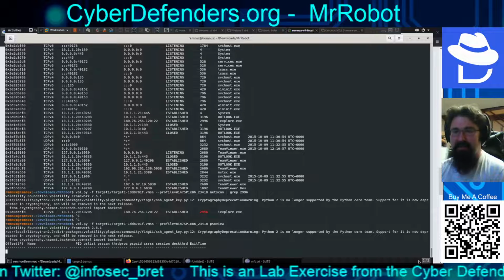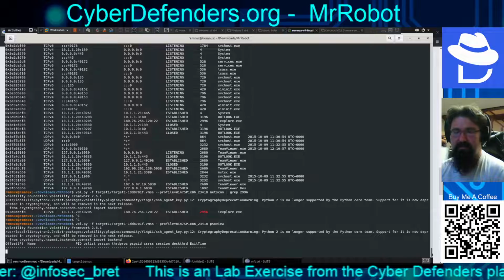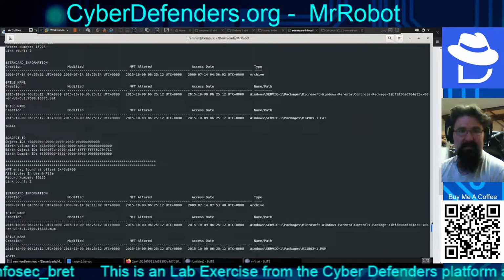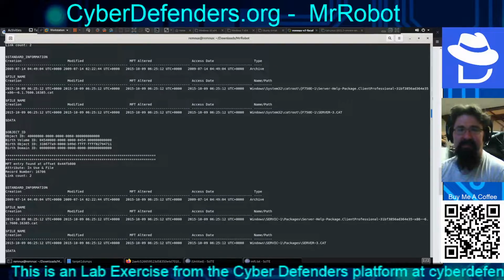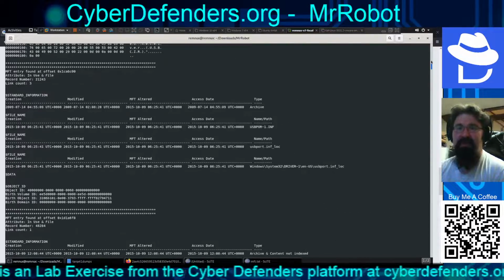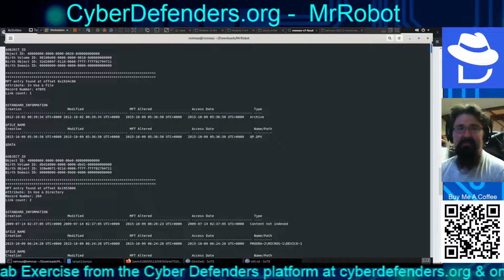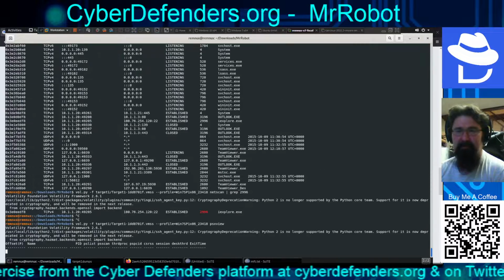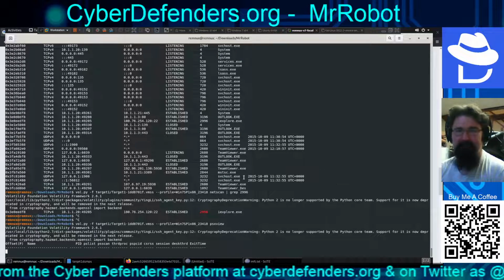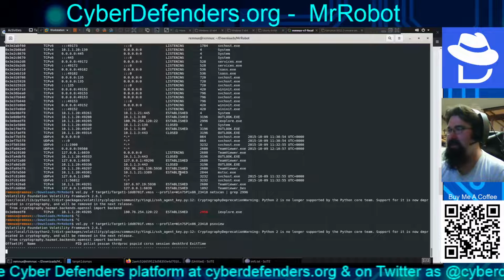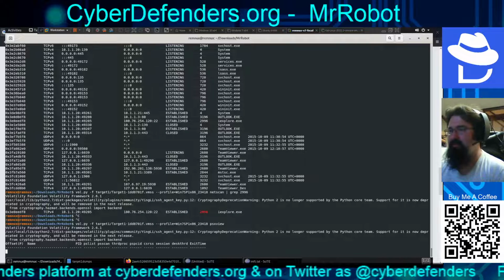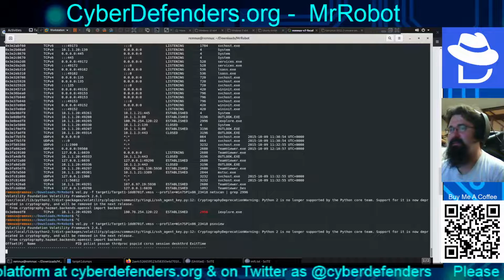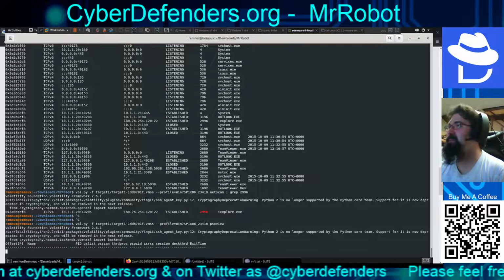Wow. Okay, this is taking a while. There's where I ran the MFT parser last time before getting a clue. I was like, yeah, let me just pump this into a text file, that way it can take as long as it needs. Oh, this is just taking a bit.